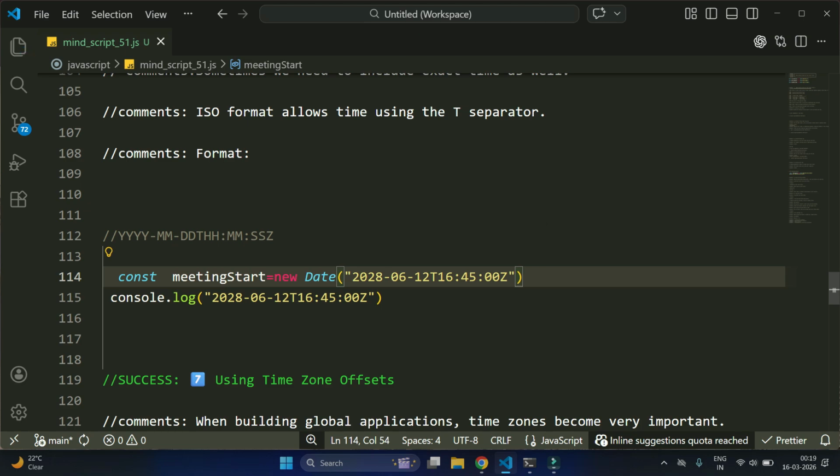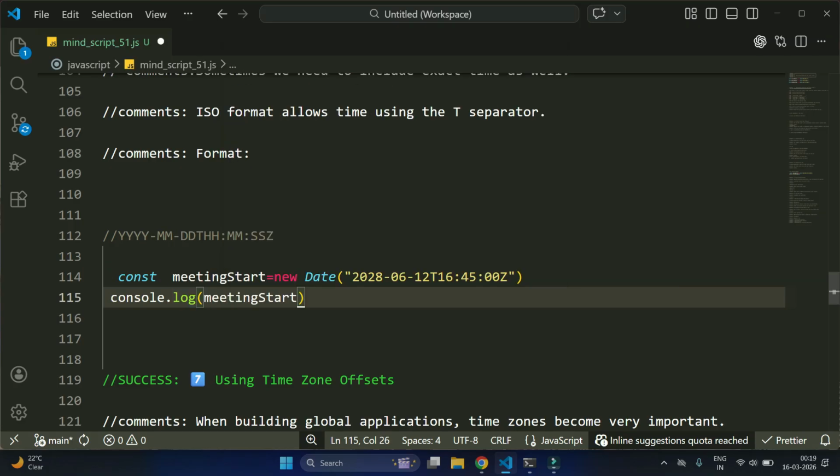Got it. So what we have to do, just log meetingStart.